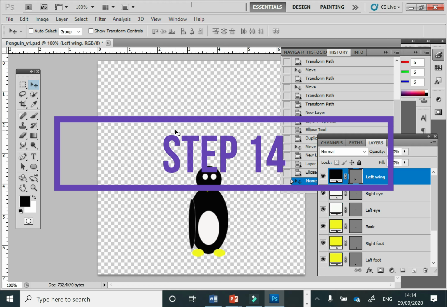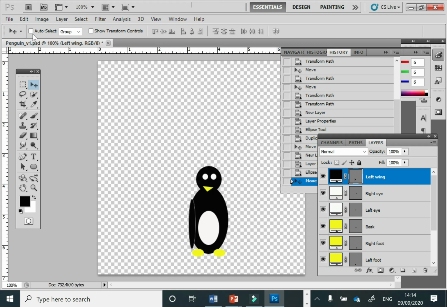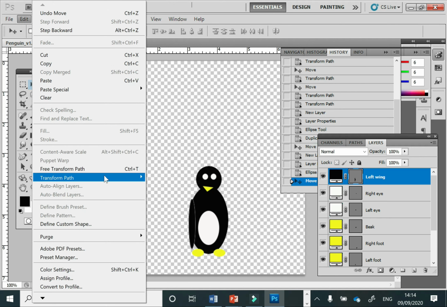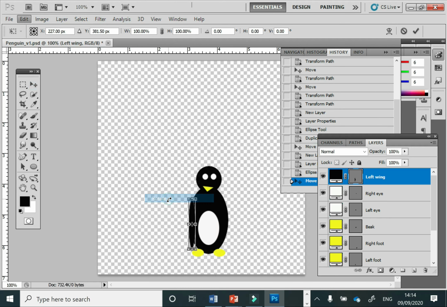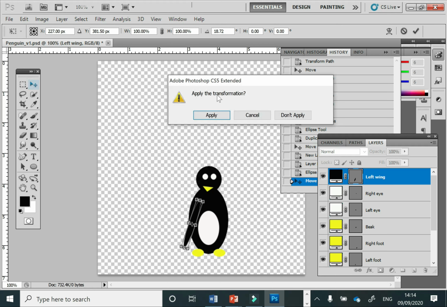Next I'm going to use the edit menu again for step 14 to scale and rotate it. So remember, edit, transform path, rotate first of all, I think, 'cause it'll be easier to see. We want it like that. I'm going to use my move tool. Well, I can't use it until I've applied the transformation, so I can press apply.